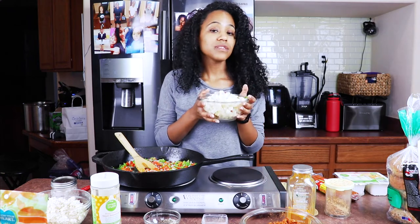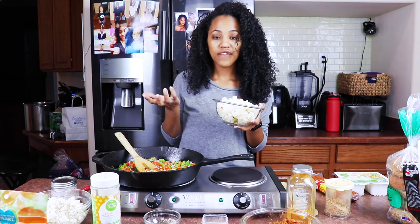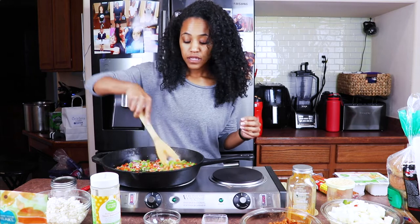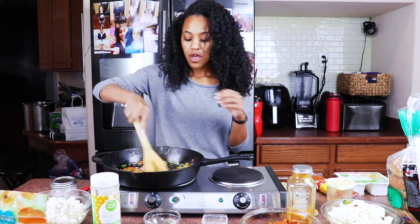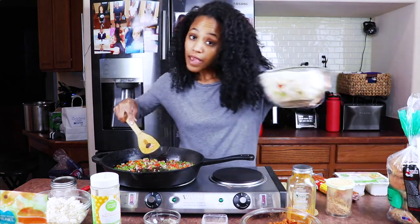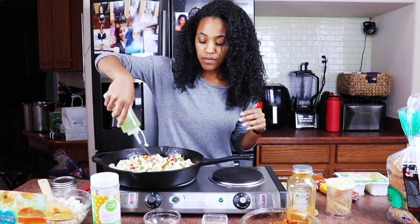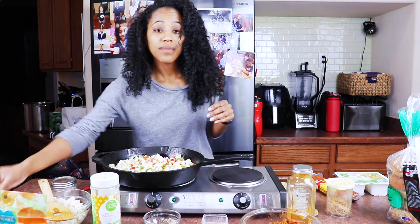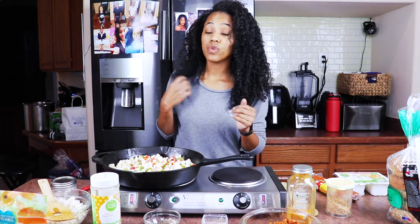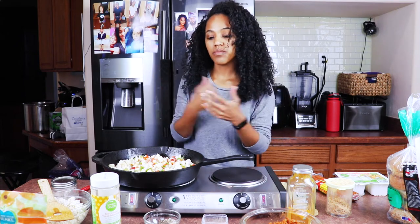With the potatoes, it's better to not cook them when they're still frozen. So what I did, I took them out about 30 to 45 minutes ago and I just put them in here and let them sit to get a little room temperature. So now our onions, peppers, and garlic are smelling amazing and they're cooking through pretty well. So now we're gonna add in our potatoes. Remember I said about the oil? I need to add some more because this needs to fry. So I'm gonna let these potatoes cook through — I want them to be really crispy and brown. Not all the way, but as soon as they start turning brown.